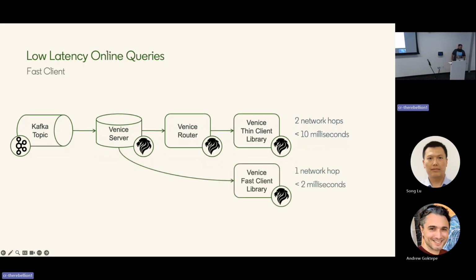Now, in order to push the envelope a bit, we have a new client called the Fast Client. The Fast Client essentially contains the Venice router code as a library instead of a service, which enables us to skip the routing tier. This is a relatively new client, and we've mostly only worked with some power users to utilize it, just to make sure we remain in a state where we can make and publish changes quickly to a smaller audience of proactive adopters. They're also proactive developers, but mostly we're concerned about the adopter part.